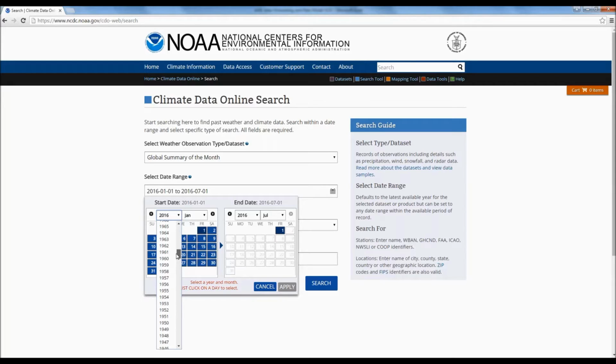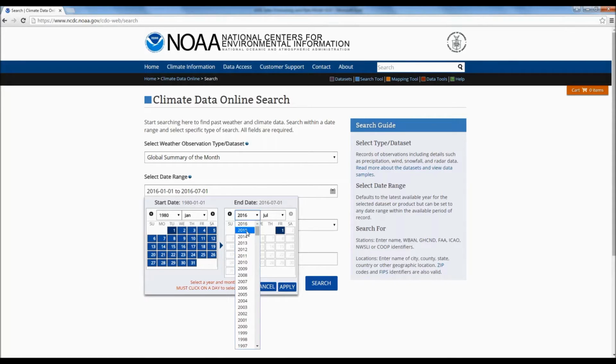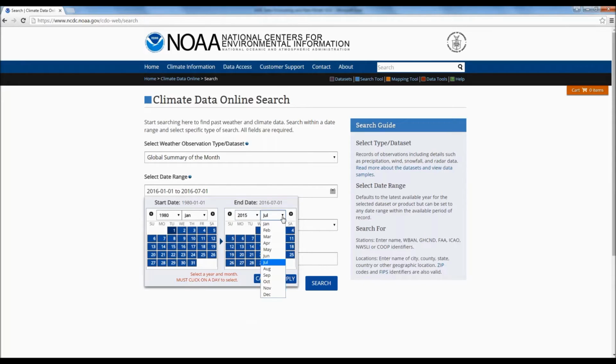So for our start date, got a little aggressive on the scroll there. We'll go to 1980. We want the whole year and every month, so we are going to click on January 1st. And for our end date, we'll go through 2015, and we want the whole year. And so we'll click on December 31st.